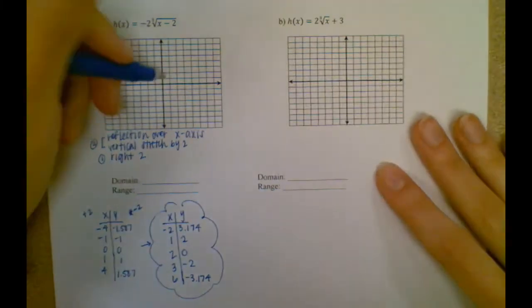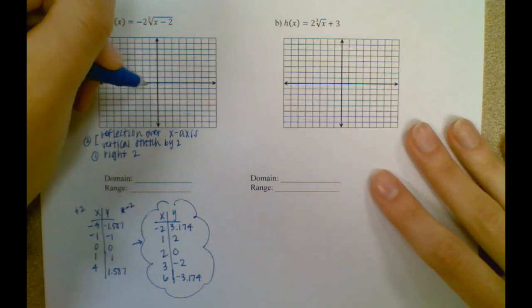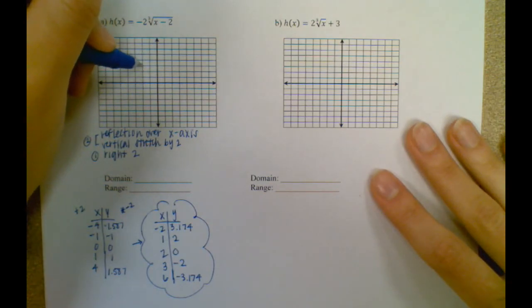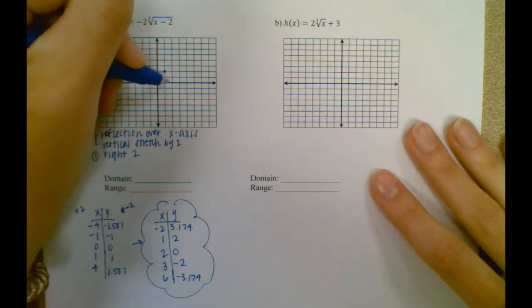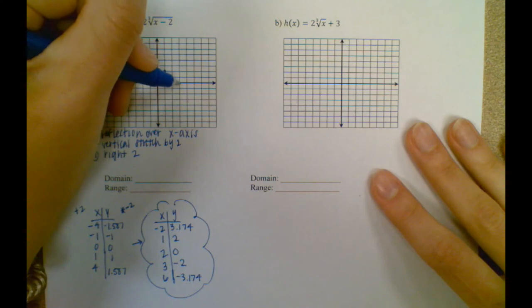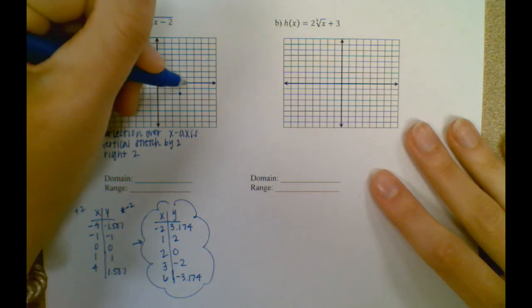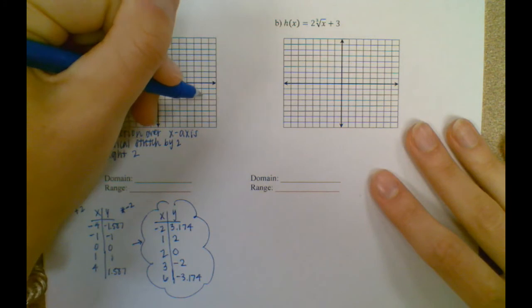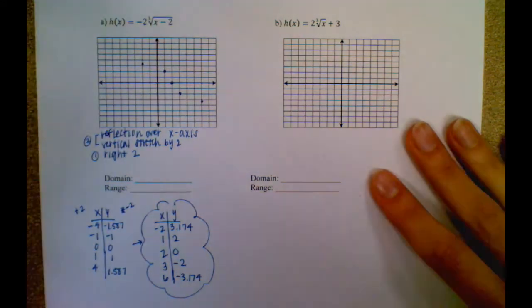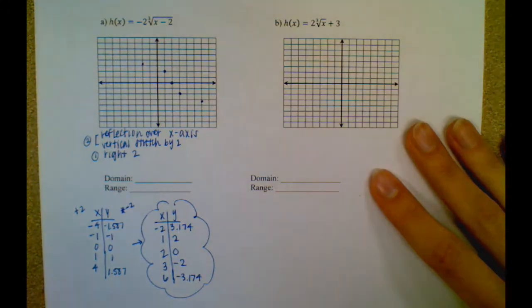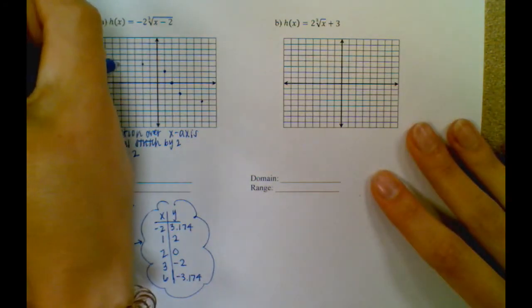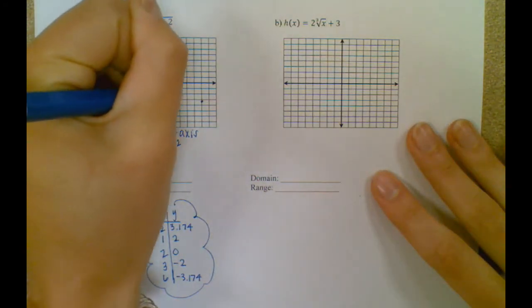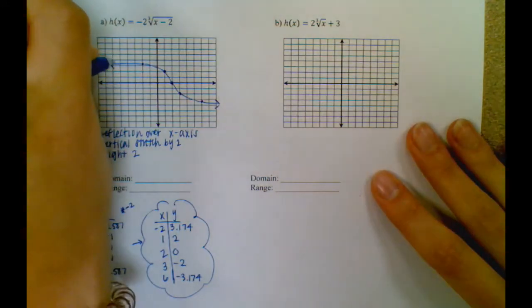So let's graph it. Alright, -2, 1, 2, 3, 0.1, we've got 1, 1, 2, we've got 2, 0, 3, -2, 6, -1, 2, 3, 1. Alright, so as you guys could tell, the parent function kind of looks like a squiggly, right? But this is being reflected over the x-axis, that's why it looks the opposite way. So it goes down like this. Okay?